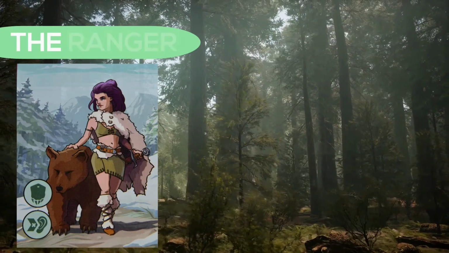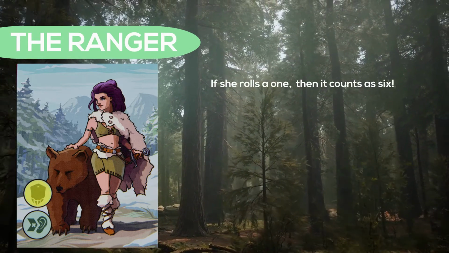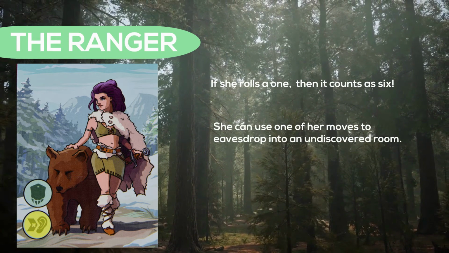The Ranger is always accompanied by her bear. If she rolls a 1, it counts as a 6. The Ranger can also use her instinct to eavesdrop into undiscovered rooms at a cost of 1 move.